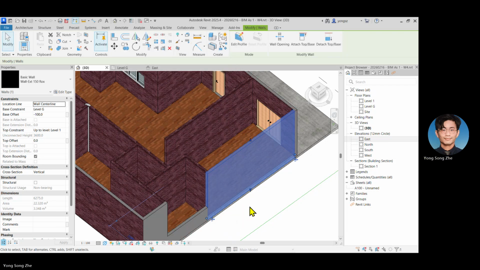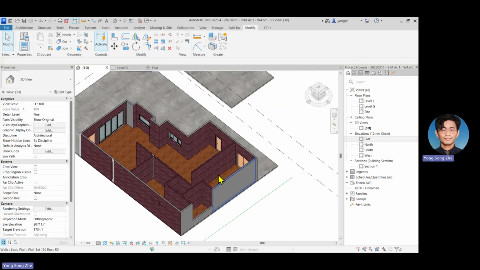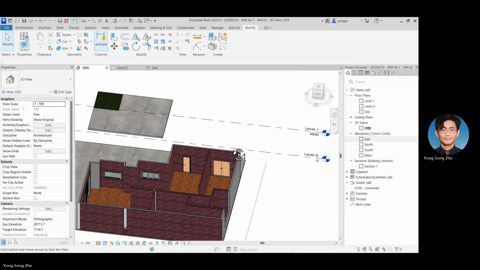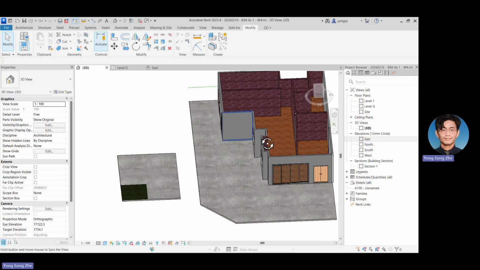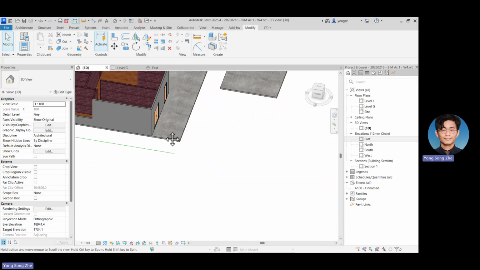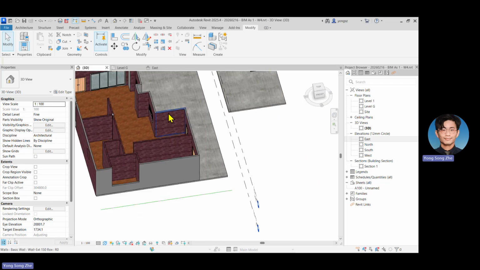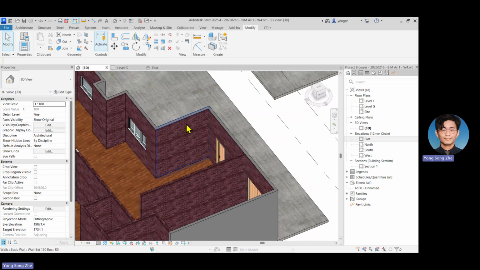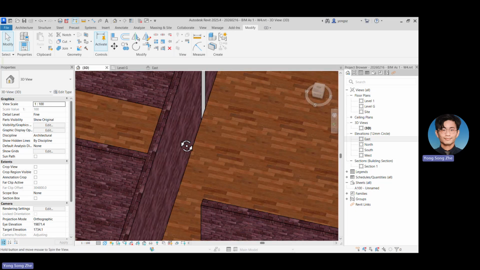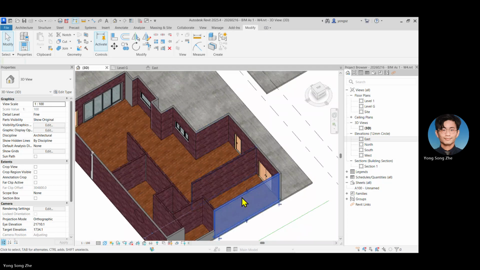Okay. So now you will see on one side you have the color, the cement gray color. But you realize it's only on one side. It's only on one side currently.